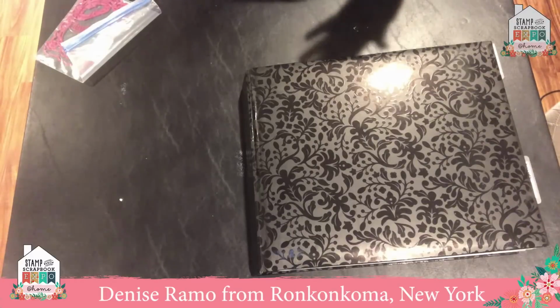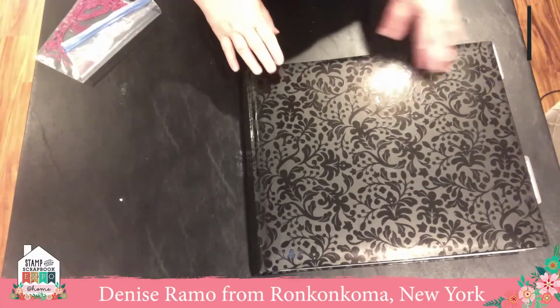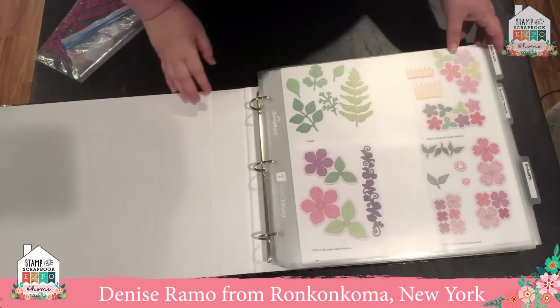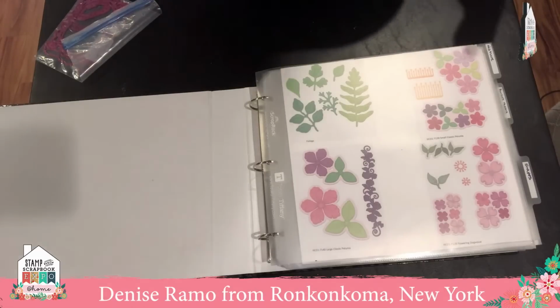Hi everyone, today I'm going to tell you about my tips for how I personally organize my dies. It is somewhat similar to how I organize my stamps in that I do keep pictures of them all in a binder. So I have my binder here for dies, and I separate them into just some basic categories, otherwise it gets too crazy for me.